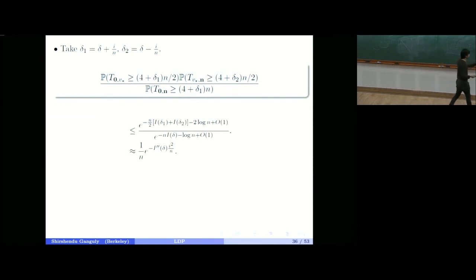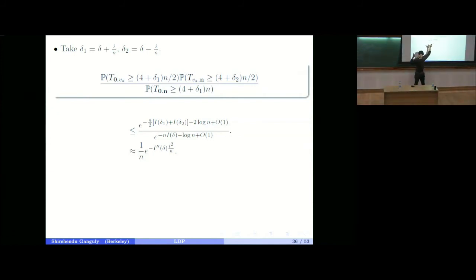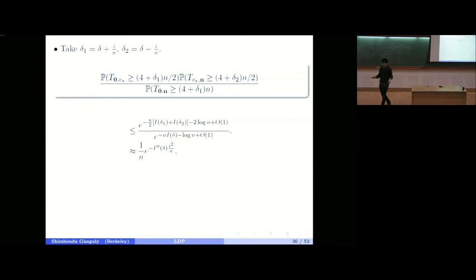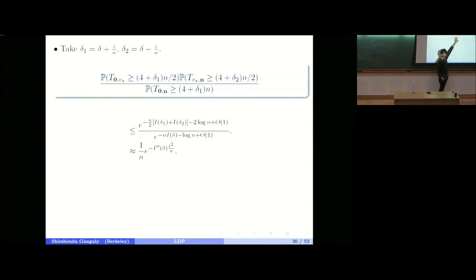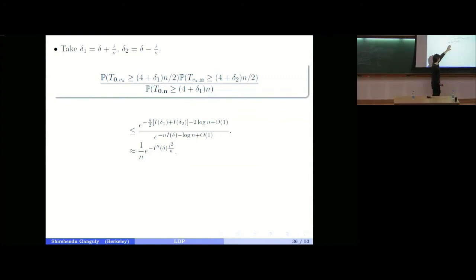Okay, you do some algebra, and you use the precise form of the large deviation that we have. So you have a minus log n at the bottom, you have minus 2 log n at the top because there are two factors, and you have I delta 1 plus I delta 2 at the top, and you have an I delta at the bottom, right? That's exactly the ratio. But delta 1 plus delta 2 is delta, so you can use some Taylor expansion. If you do a Taylor expansion, the linear term will cancel out, and you will end up with a quadratic term. So it's some double derivative that you don't care about. You will have an e power minus I square by n term. So that's like a discrete Gaussian.